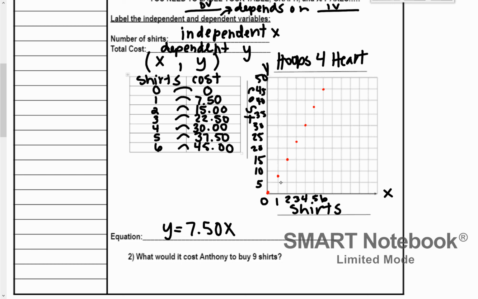Now we do want to connect those dots to form a line, because that would show us... it doesn't really work for this example, but let's say that this was something that you could buy half of, or if this is hours spent, you could spend half an hour technically. That would show us where that half point would be on that line. So we do want to draw a line to connect all those points. And then we are done for this example.